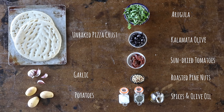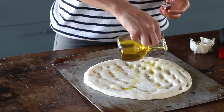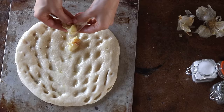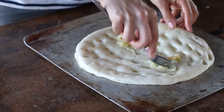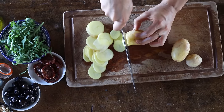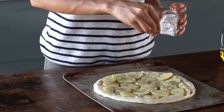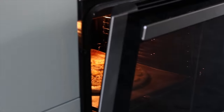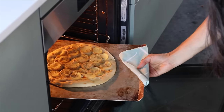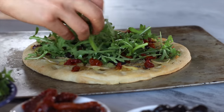For the next recipe, we're gonna make some pizza. We're using an unbaked flour and cauliflower pizza crust from the local grocery store. Drizzle on a bit of olive oil, then place on some roasted garlic made the same way as before — I added about five cloves and mashed it with the back of a fork. Then slice some thin-skinned potatoes as evenly and thinly as possible and add to the pizza crust. Sprinkle on a couple teaspoons of dried thyme and some salt. Bake at 180 Celsius or 350 Fahrenheit for 10 to 15 minutes until the crust is golden. Meanwhile, chop four or five sun-dried tomatoes and about 8 to 10 Kalamata olives, then add these to the top when done.